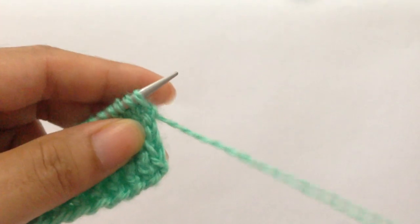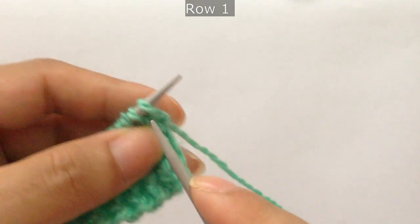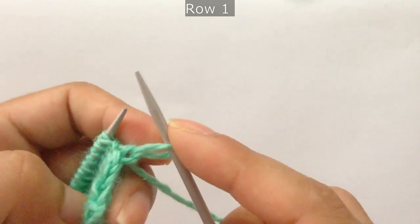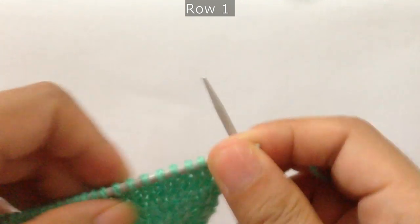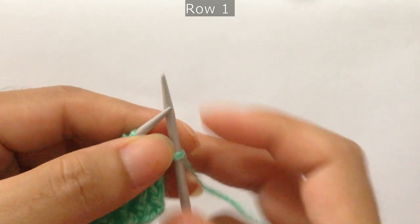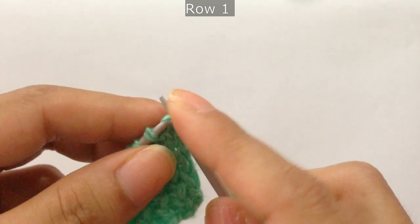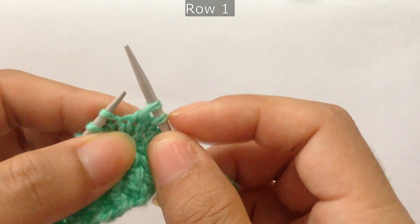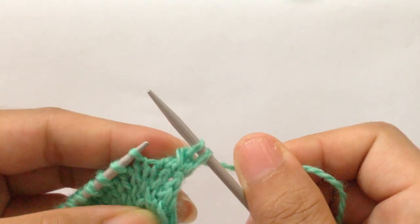So we're going to start with our row 1. For row 1, we're going to slip the first stitch. This is our edge stitch, right? Slip your first stitch to get the smooth edge, right? So we have slipped one, that's the edge stitch, right? And now we're going to do SSK, slip knit wise, slip knit wise, right? And now you knit these two stitches together through the back loop, that's the SSK, right?